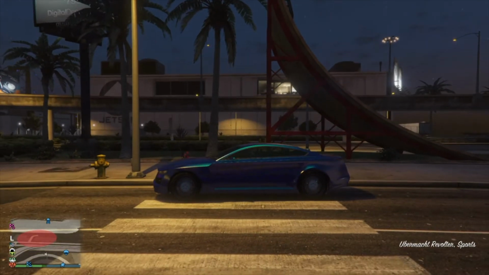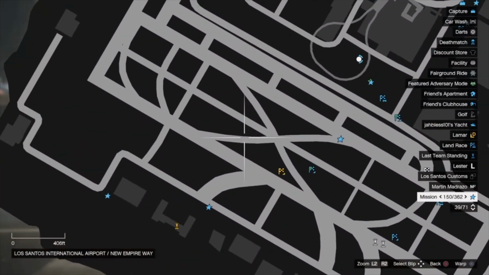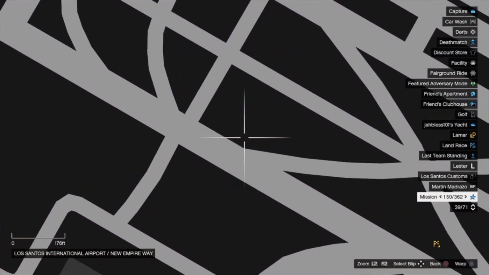Okay, so we're going to take this Revolter and we're going to go down to the airport. And we're going to go right to this spot right here.